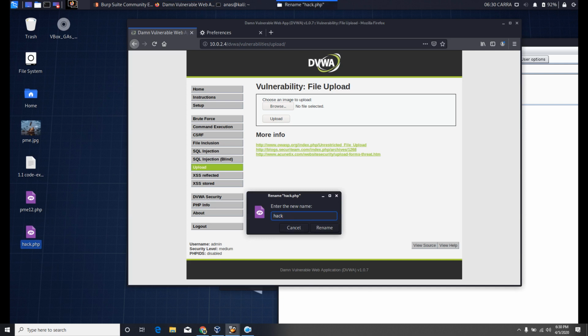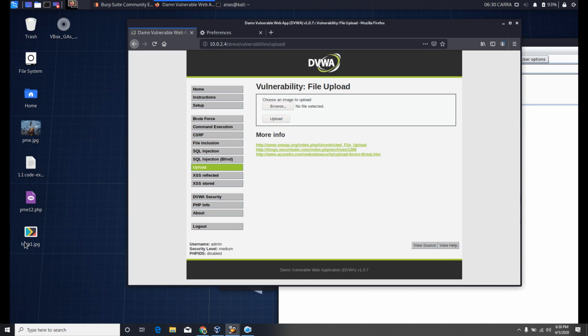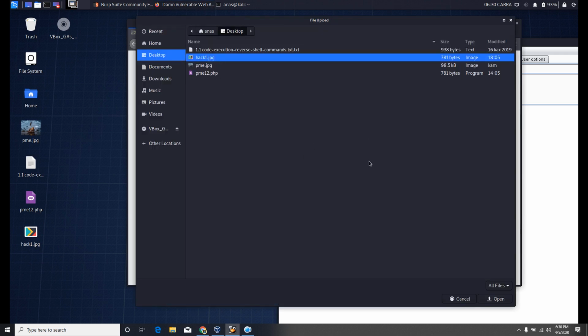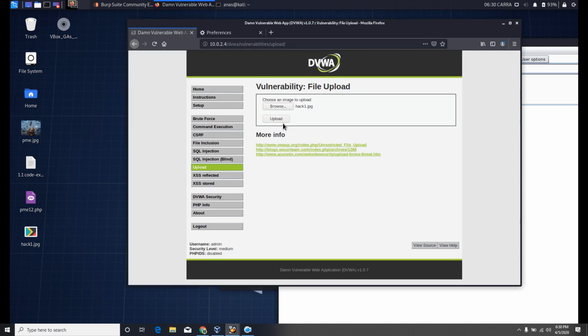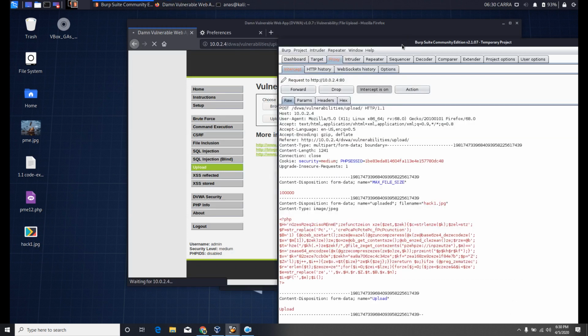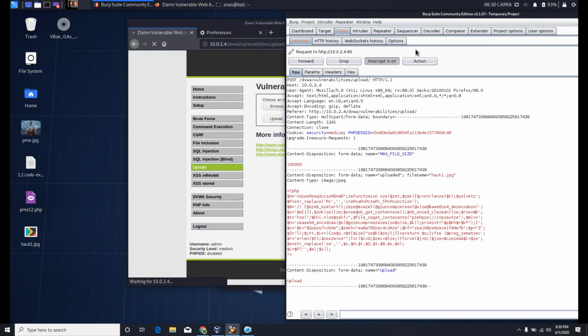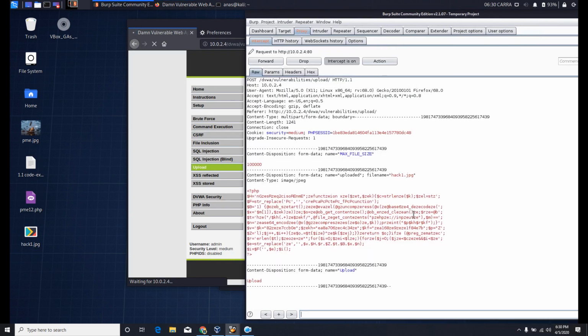Also we change the name to .jpg and OK. Now you can see it's changed to JPG format. Now we want to upload that file, hack1.jpg, then click the upload button. You can see this is a POST method, but you can see a lot of details about the request.